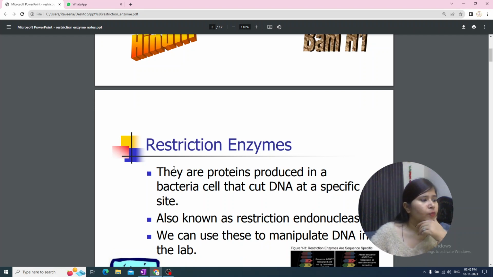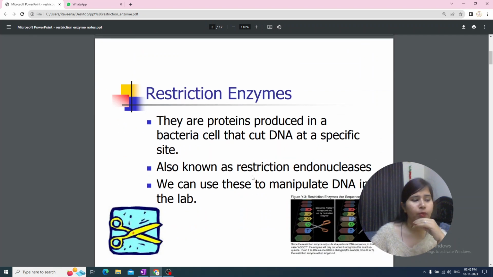This is written here. What is a restriction enzyme? They are proteins. Basically, what are enzymes? Enzymes are proteins. You all know very well that DNA is transcribed into mRNA, which is your transcription, and from the mRNA we obtain protein by the method of translation, and protein gets converted into a lot of different enzymes when it folds over and makes tertiary or quaternary structure, making active sites inside it, which leads to the formation of your enzyme.